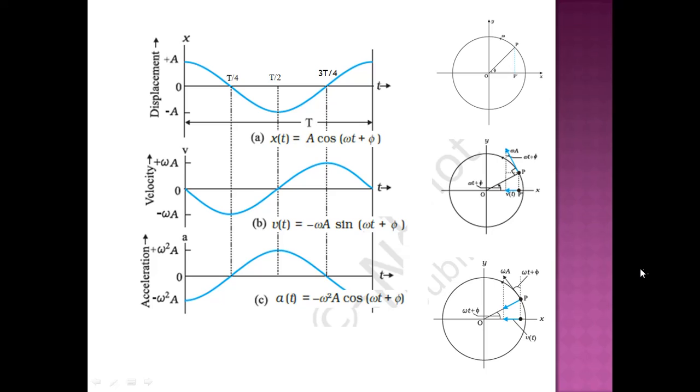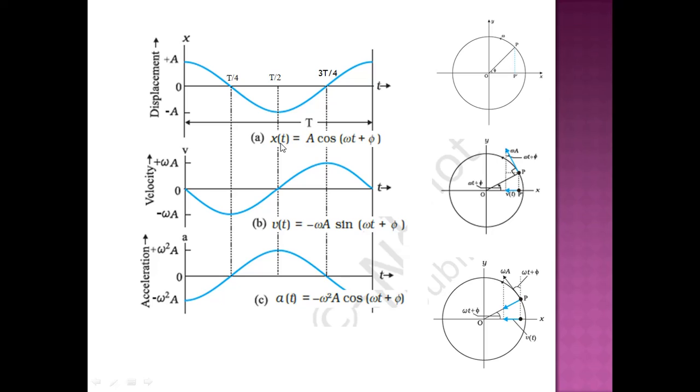Now this is represented graphically. You can see the first graph, displacement versus time. So the displacement is represented on the y-axis. O represents the center or the mean position of oscillation, plus A is one extreme position of oscillation, and minus A is another extreme position of oscillation. So the total time period is capital T, and this T is divided into T by 4, T by 2, 3T by 4, and finally T.